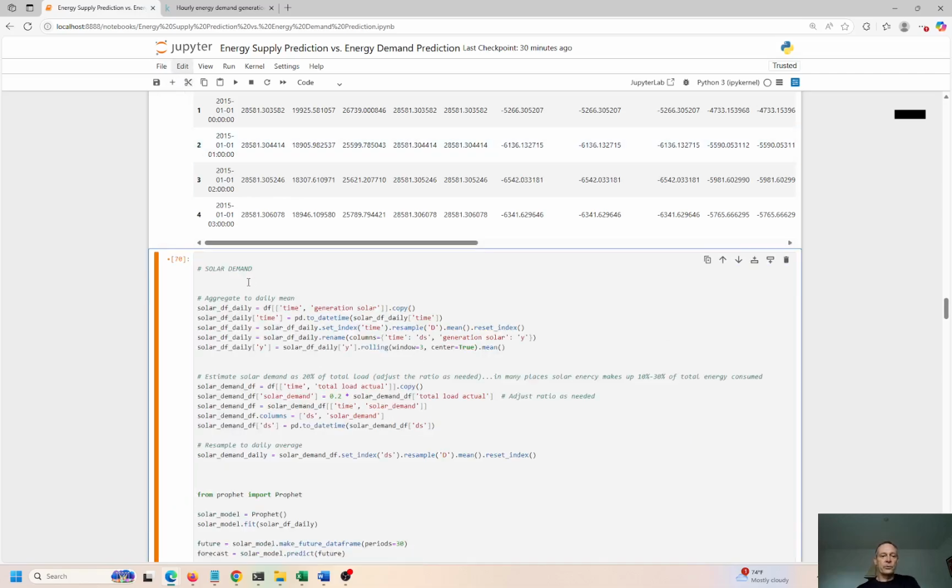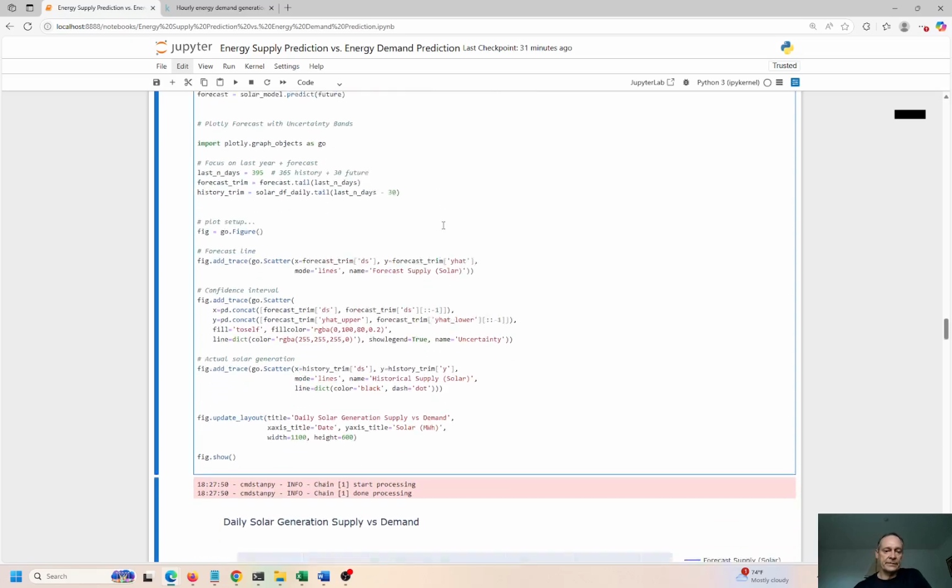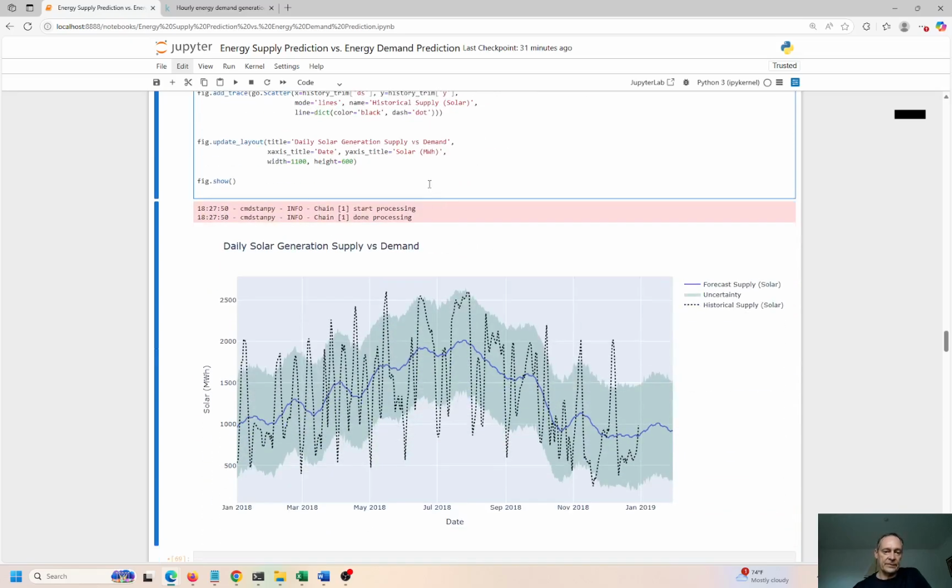So we're fine there. So let's look at solar demand, and we're going to go ahead and copy the original data frame. Again, we want the time and the generation solar. This came from the original data frame. Control Enter. And let's see what this looks like. We have a rolling window of 3 days, and we're trying to predict the Y value, right? That is the demand for solar energy going into the future based on the time series, a historical pattern of demand in the past, right? So we're taking what happened in the past and forecasting into the future, 30 days into the future, and it gives us this very nice graph.